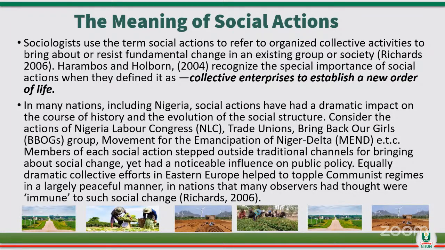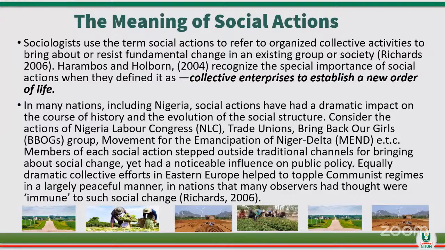Now, when we say social action, it simply means an organized collective action, meaning that a lot of people are involved in this. A collection of people are involved in social action. That collective activity which they are involved in is targeted at bringing about a fundamental change in an existing group or an existing societal structure. So it's important we understand it: a collective enterprise to establish a new order of life.